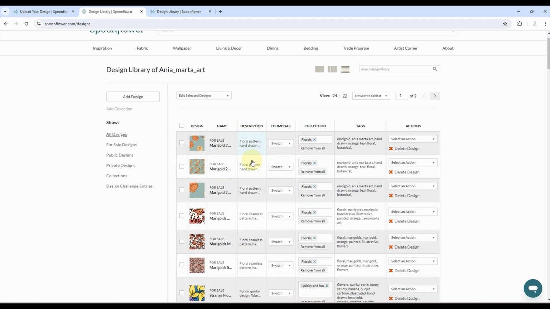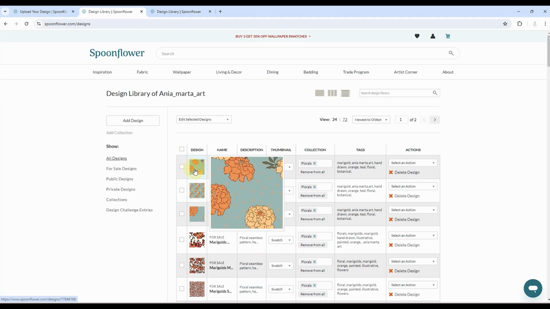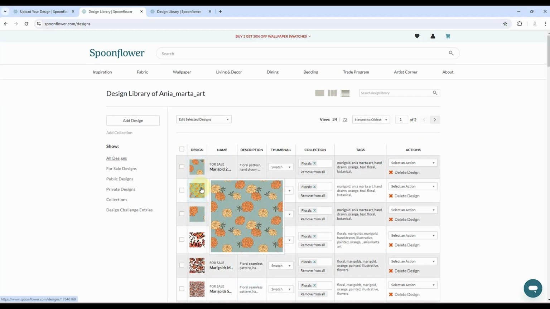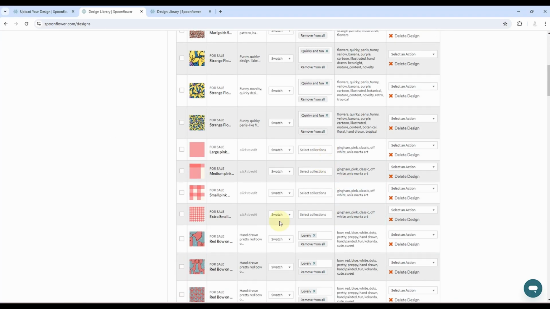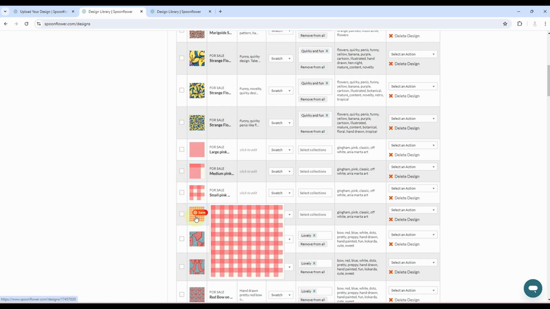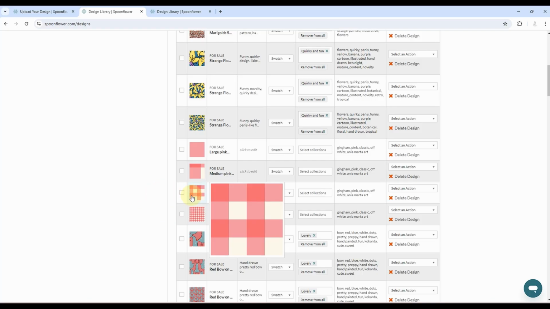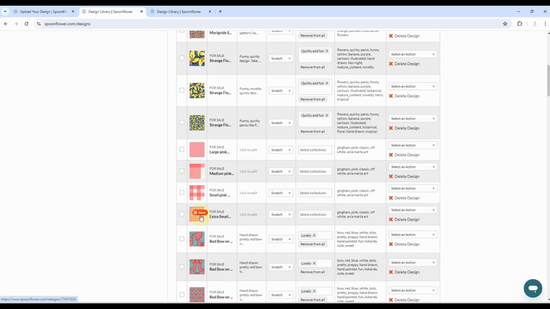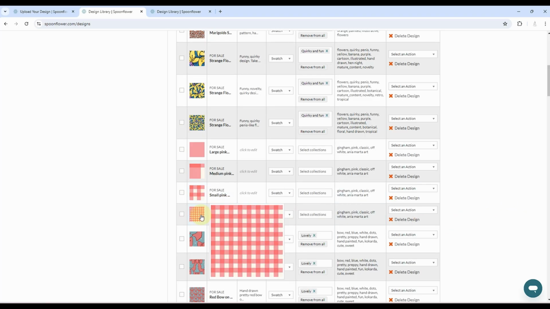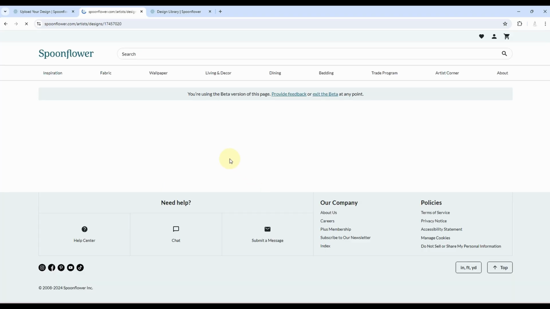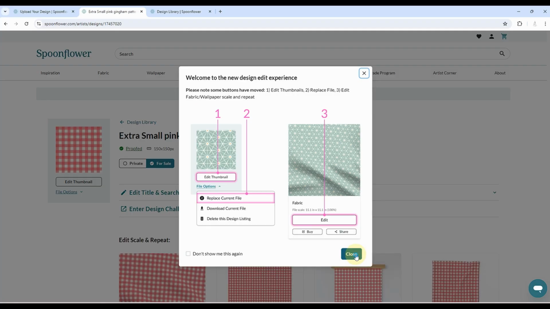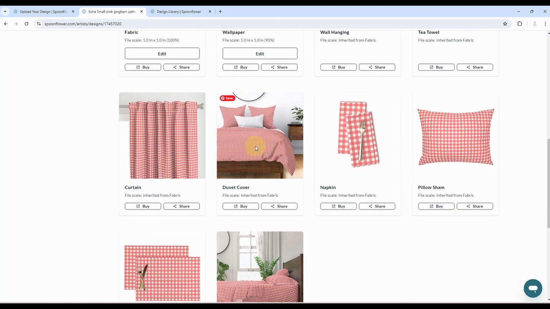So this is how I do it, and like I said earlier, these are such big motifs anyway. Here I might show you this extra small. Here I did 4 different sizes for this little gingham design. I did large, medium, small, and then extra small. Let's have a look. Oops, I don't want to save it to Pinterest at the moment. This is our extra small, and it just shows you how it looks here.